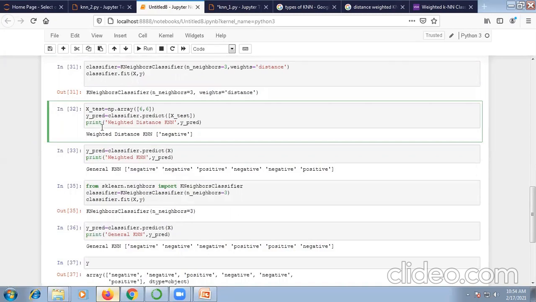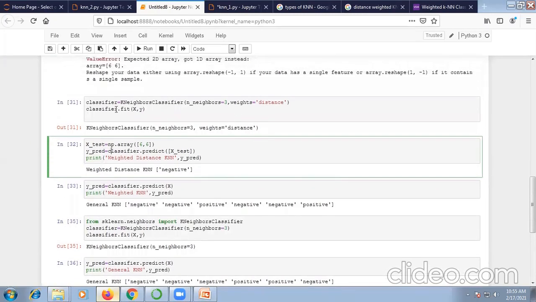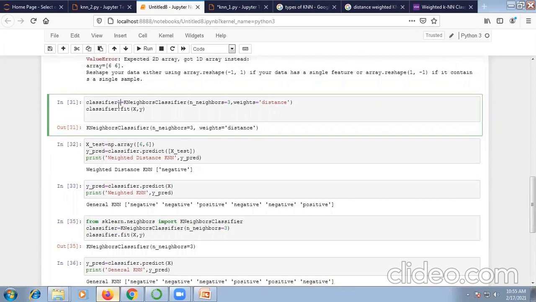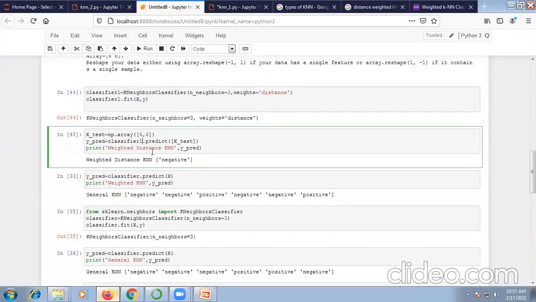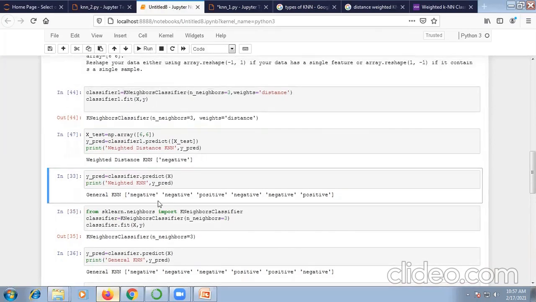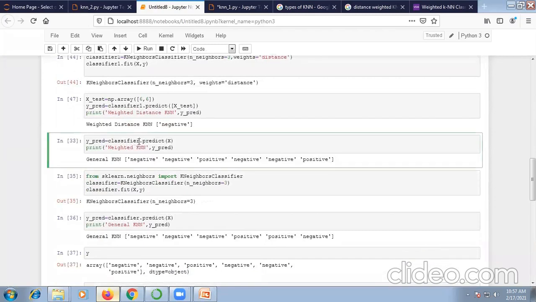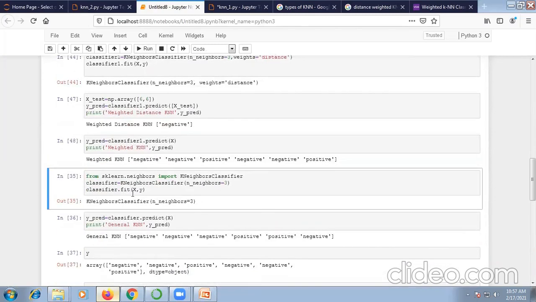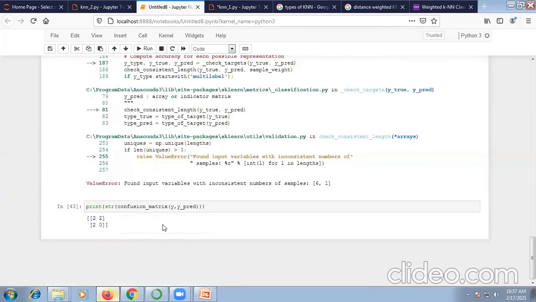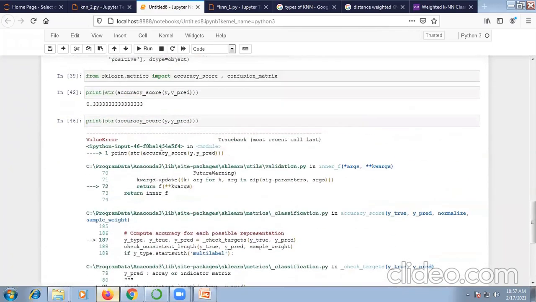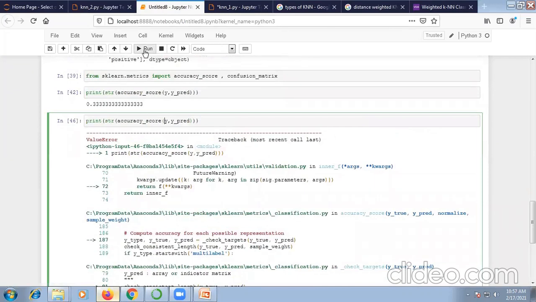We'll use another variable here for the weighted distance classifier. I am using classifier1 here. We have changed the object of the weighted distance, so classifier1 should be there. Again I am running this. Here also we need to use 1. So now we have created the proper object, and we are using the proper object to create the y prediction. Now you can execute this again, and we'll see the result.